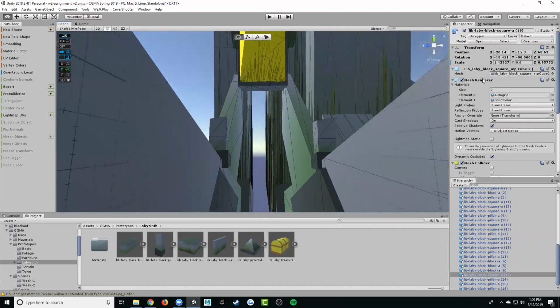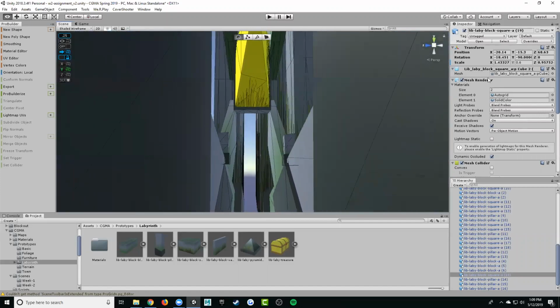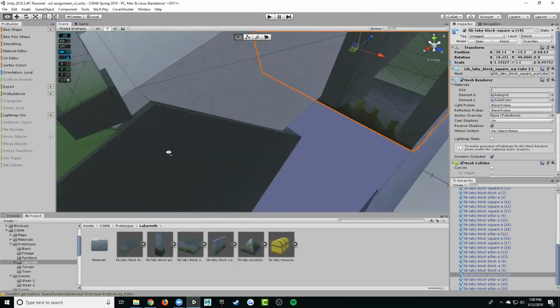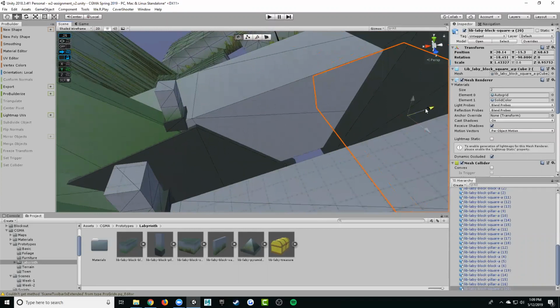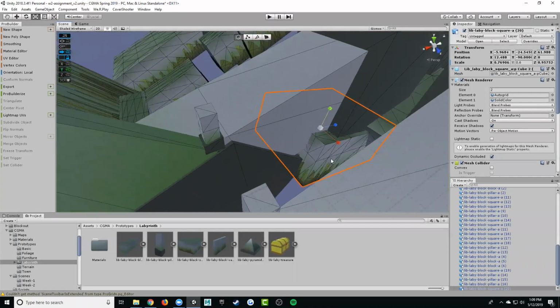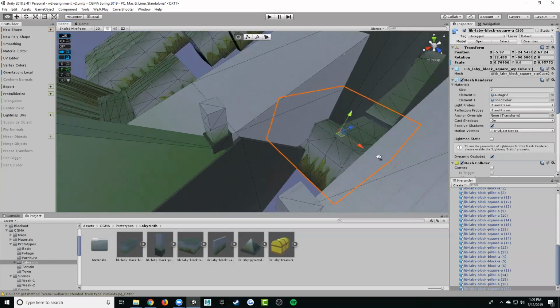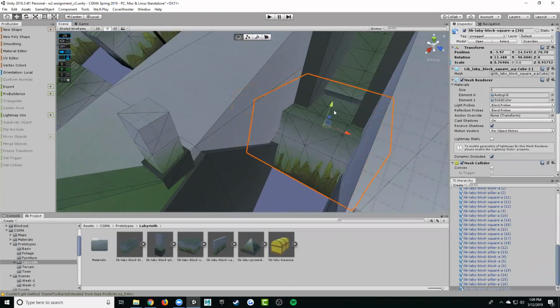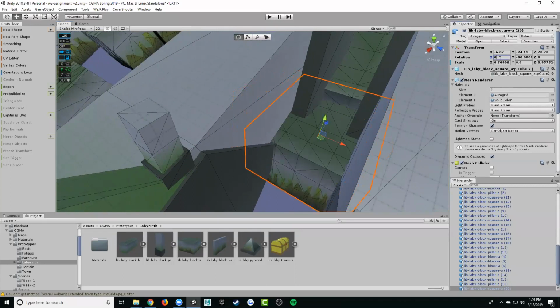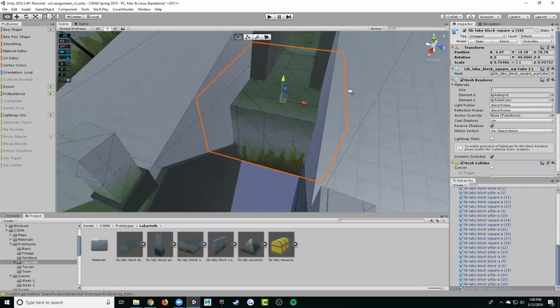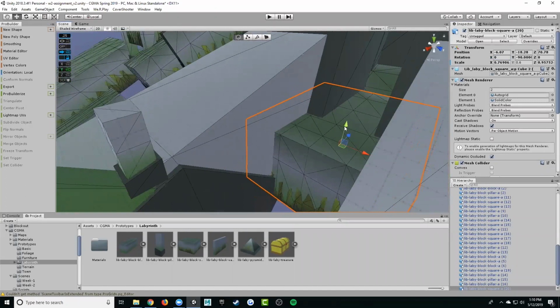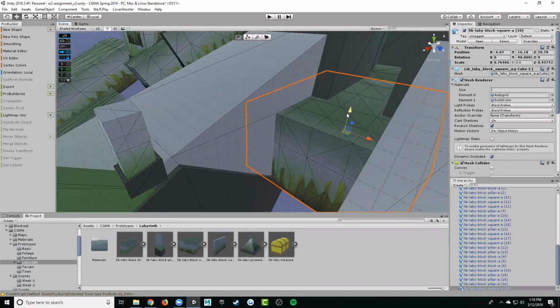So I'm going to try to act like, see, this is now the path I was trying to do. My path forward was going to be through here. So let's see if I can do this. I'm going to scale this up and make my path so it kind of comes right up and enters through. I think I'll just change this rotation to flat first. In fact, maybe it's better. Maybe I do make it flat. Okay, that could work.